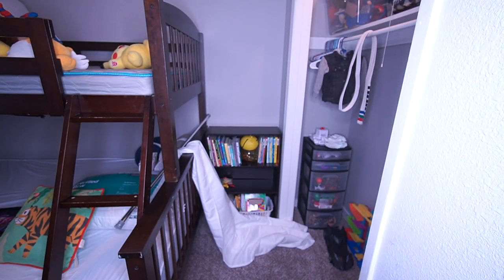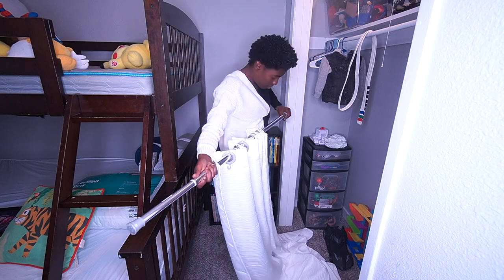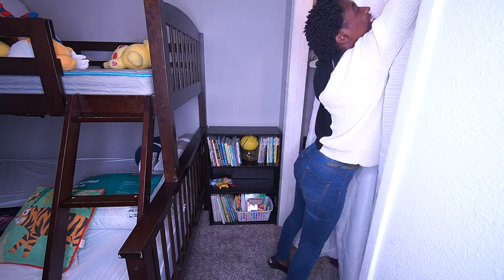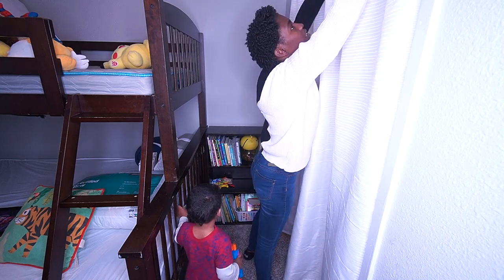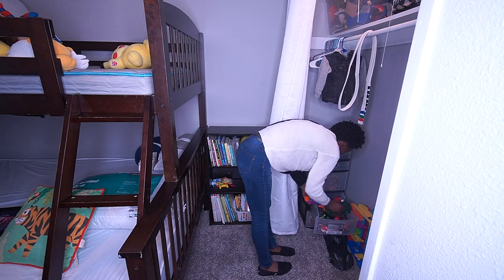So here in the boys' closet, since they didn't have a closet door, like our room, we wanted to add white curtains. This way we can just hide whatever is in the closet. With the boys, we all know that it's going to be a mess in there, so this curtain will hide just that. And I didn't want to add the curtain to the window because I do have new curtains that I'm putting up in the upcoming week just to complete their room, so we held off on that for today.